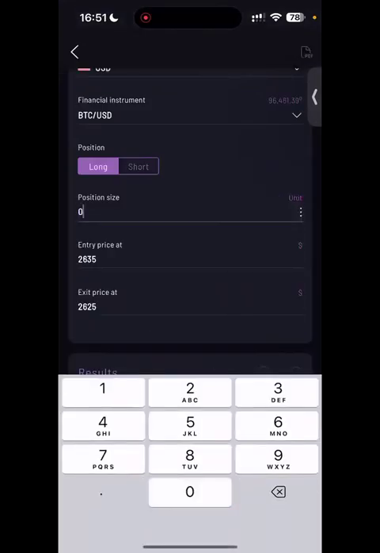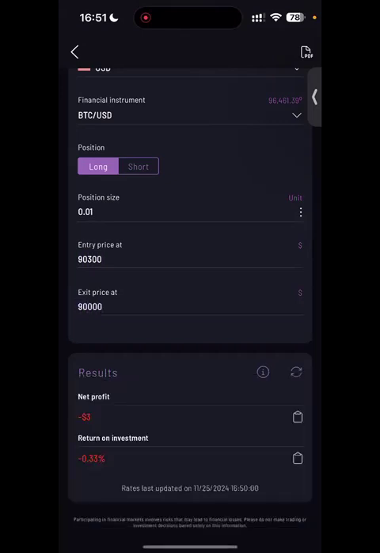So let us say it was BTCUSD, and let's say the entry price was 90,300, and the SL was 90,000. You guys can see it's still the same thing. You're still getting the correct calculations. So guys, take notes. And yes, I think I've covered everything now on risk management. Please make sure you follow the plan. Make sure you stick to proper risk management. Do not overtrade. Do not over risk. Do not over leverage. Stick to the plan and make sure you apply proper risk management as you are trading.